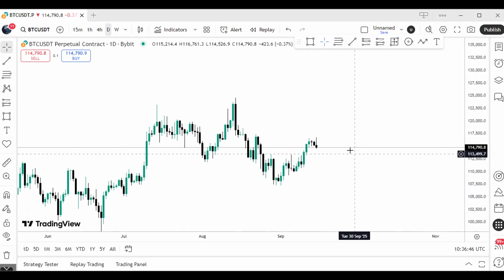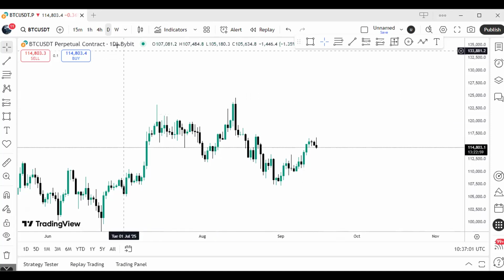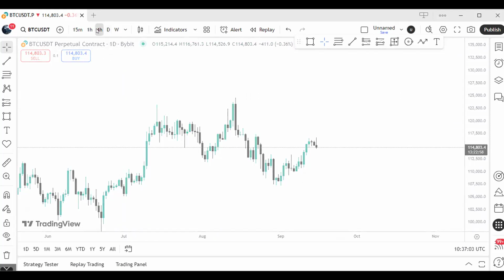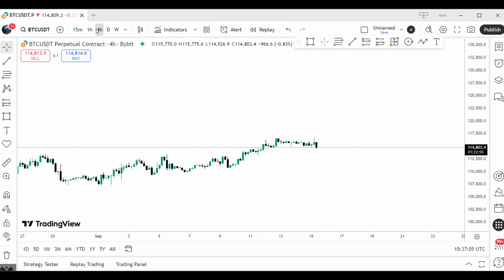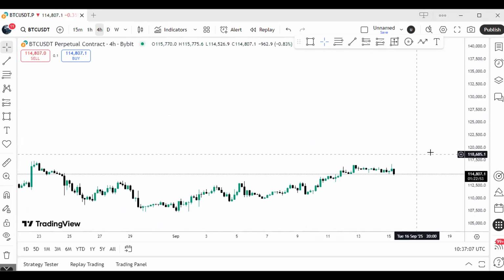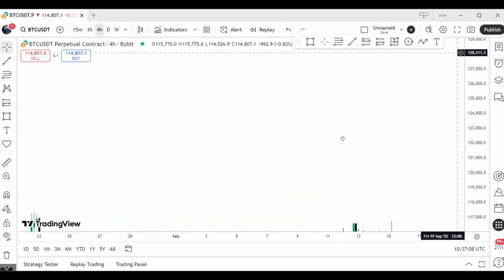Where is the strength of the market, who is really dominating the market in general? So at this point, I'm convinced that yeah, it is sellers who are dominating the market. All right. After this confirmation, I can then switch to the 4 hour time frame to start looking for sales opportunities.